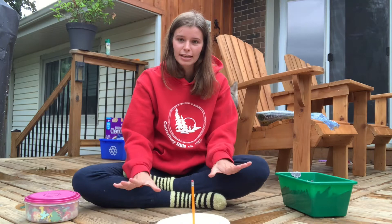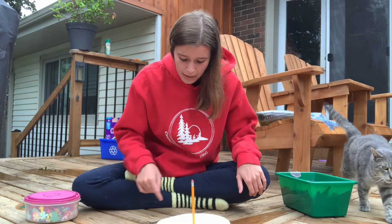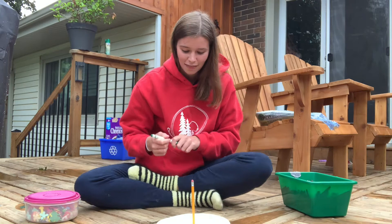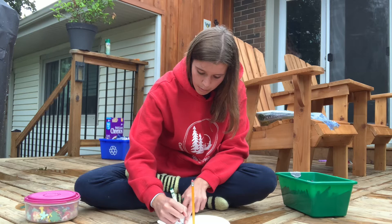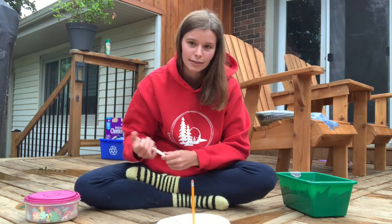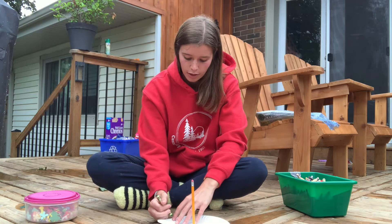The sun is not shining super bright so it might be kind of hard to see on camera, but I can see a little shadow here making a line, so I'm going to trace that line with my marker — or you can use a pencil or pen, whatever you have handy. I've drawn my line and that line represents what time it is right now. It's about 6 PM, so I'm going to write a 6 on my plate where the line is.